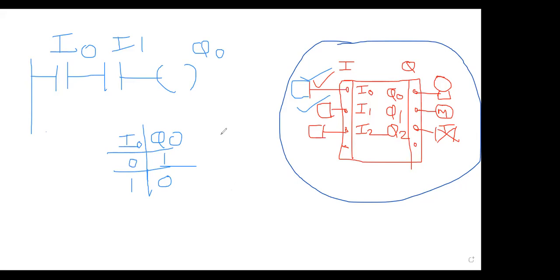This is NOT gate, inverse. When you don't press I0, Q0 will be on. So you don't press switch initially. You can say initially when you don't press switch, motor will be on. And when you press the switch, motor will be off. Make this program and send it fast. Send it fast, please.